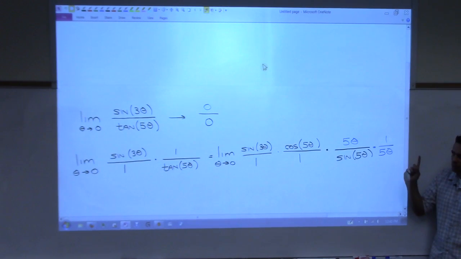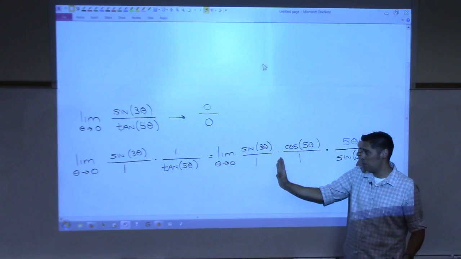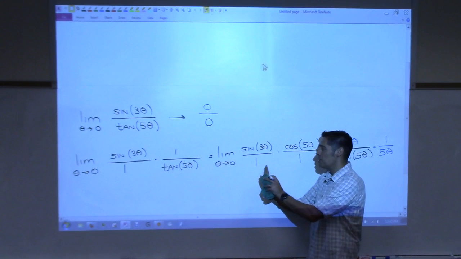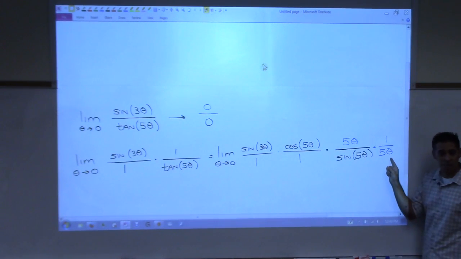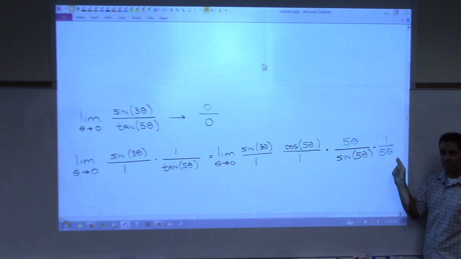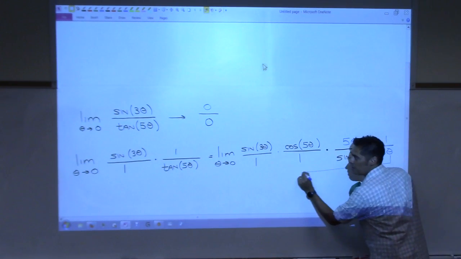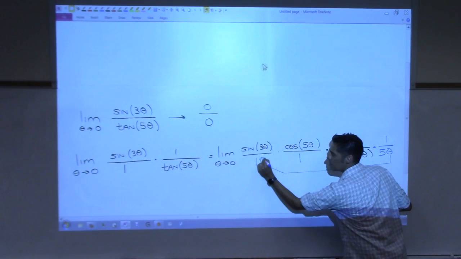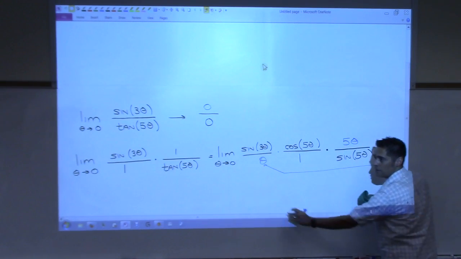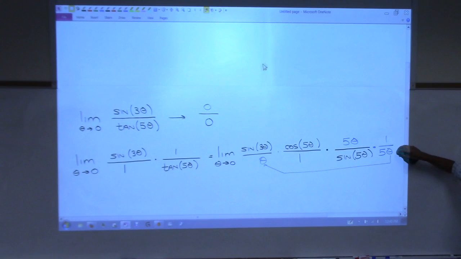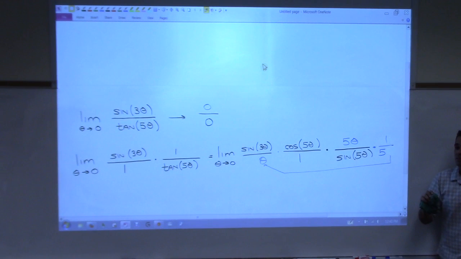But I'm clever. And I see a sine 3 theta over here, which was perfectly happy and wasn't causing any problems. But this theta that's causing an issue here, I can actually use it by taking just the theta and sliding it under here, like this. Got it? You're going to have to go back and watch this video. Normally I'd write this line by line, but I'm out of time. So now I'm here, right? Now I'm here? Why did I do that?